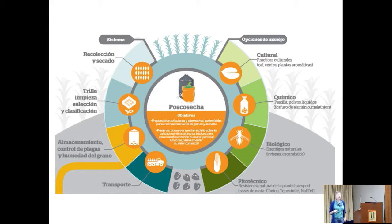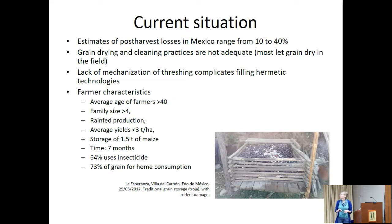So post-harvest is a very general term. It covers everything that happens after harvest. In CIMMYT, we've been focusing mainly on the storage component and storage for small-scale farmers. A large farmer harvests a lot, so they sell immediately after harvest, and then that grain is stored in very large facilities that we're not very connected to or have a lot of expertise in. So it's important to keep in mind that what we're working on is post-harvest for small farmers that in Mexico are mainly maize farmers. Currently, estimates of post-harvest losses in Mexico range from 10 to 40%. It depends, of course, on the production system. And also, the range is very broad because there's no very good data available on how much is actually lost.